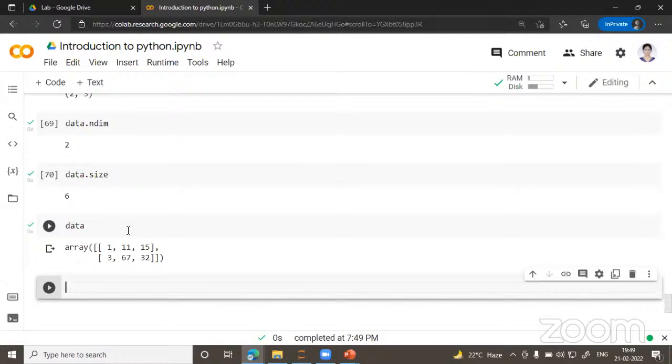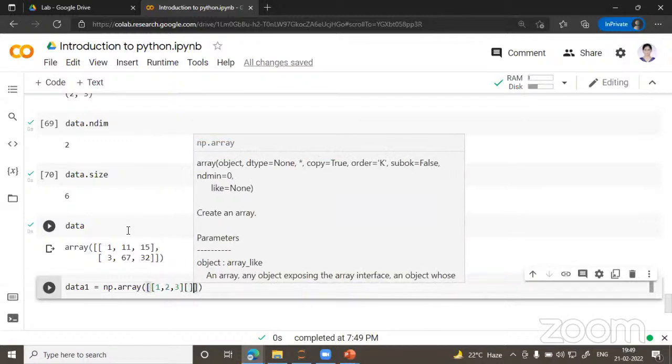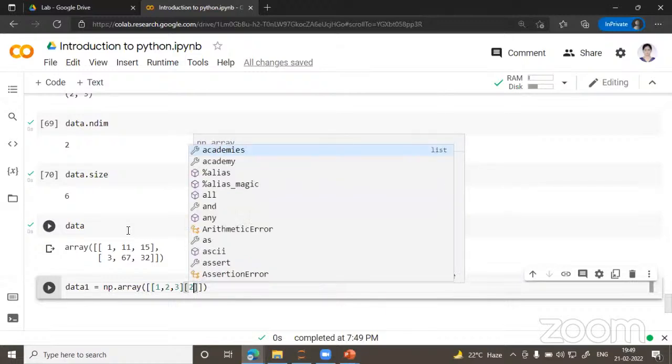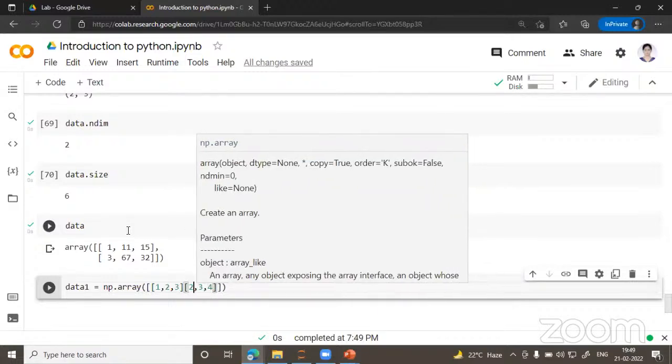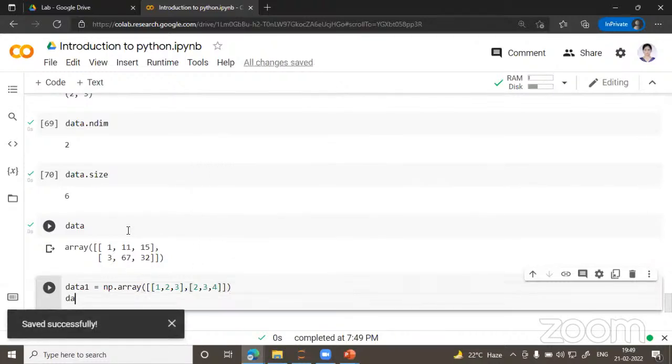So this is one variable consisting of 2 cross 3 array data. I'm creating another variable with the same size, one row with 3 elements and another row with 3 elements. So this is another variable we are creating.